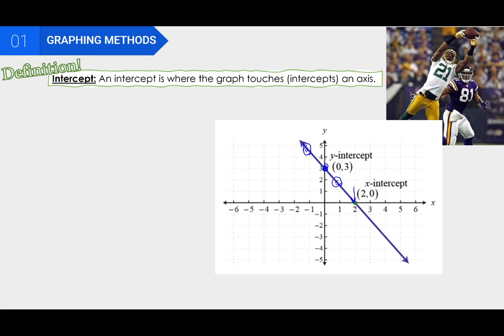So when you hear intercept, it means where it touches an axis. An intercept is where the graph touches or intercepts an axis, crosses its path. Alright, so obviously on a graph, right there, it's where it touches the axis. Boom. But if we don't know where it touches an axis, we can figure that out. And it's very useful for graphing. So say if I know that it's like right here and right here, boom, two points done. Let's talk about how to find it.